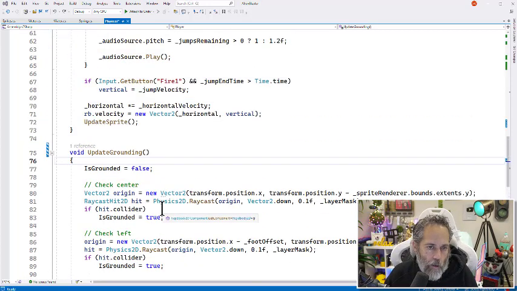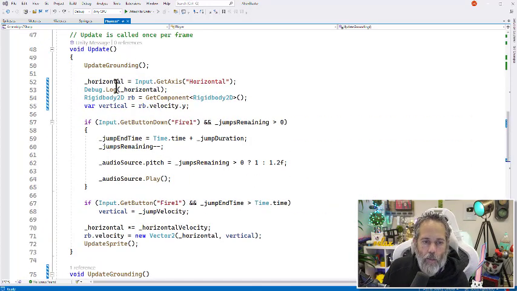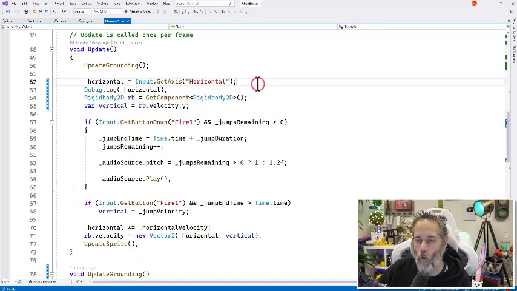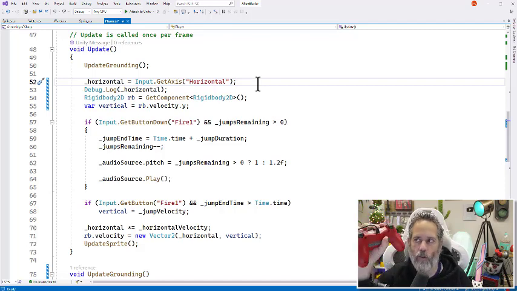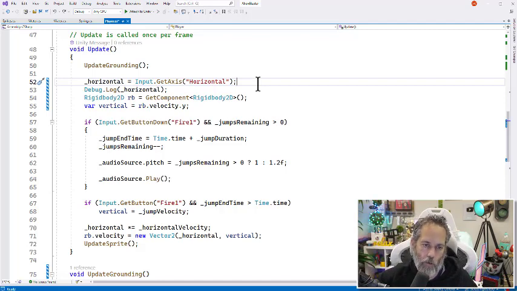Now let's go back up to our Update, and the next thing that we do is read our horizontal input. And again, we're using the old input system, but we're very soon going to switch to the new input system, and it's going to look a little bit different. So we've got the old input system using Input.GetAxis horizontal, which gives us the left and right value, which is the arrow keys, A and D, or remember it also is the thumbstick here, the left thumbstick on a normal controller.